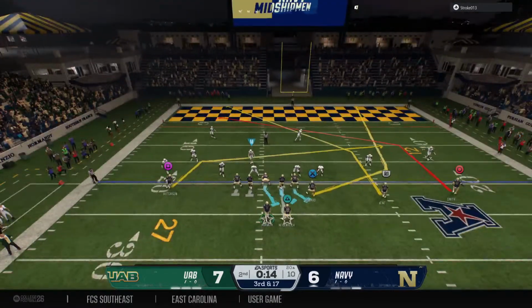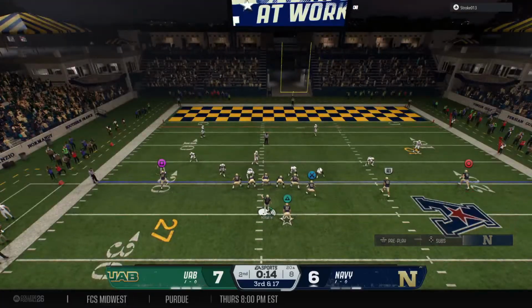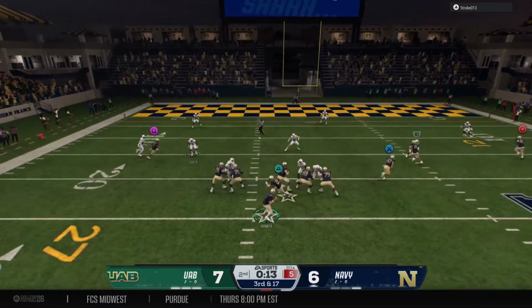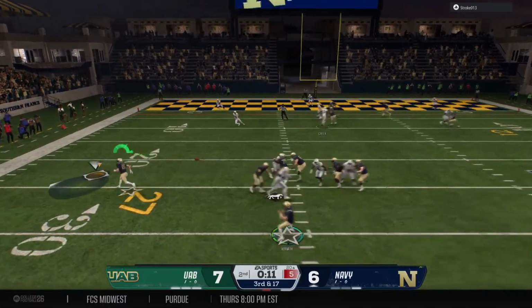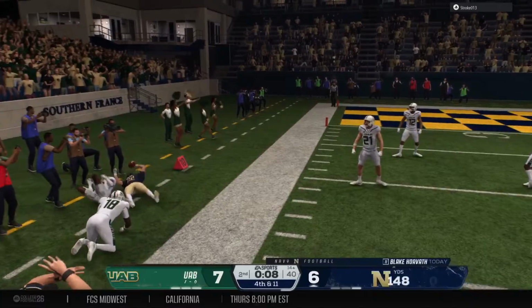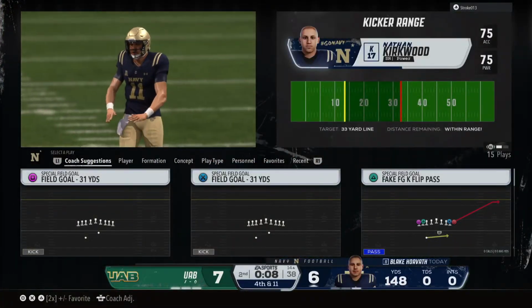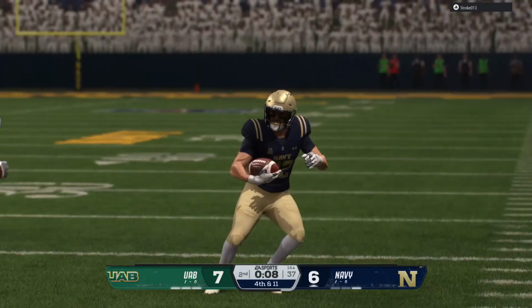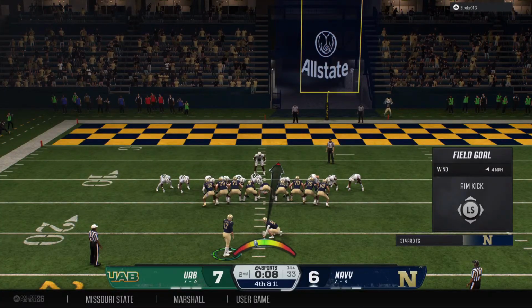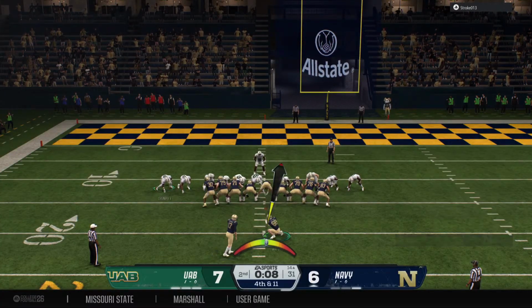Time dwindling away as they try to put points on the board right before the half. He might want another play. On third and long, he'll have to turn it loose deep. Flips it out to the back. Oh, out of space. Guided out of bounds. They'll mark him down at the 14. Their hope for a touchdown gone by the boards, but they'll try to put up 3 before going to the locker room.